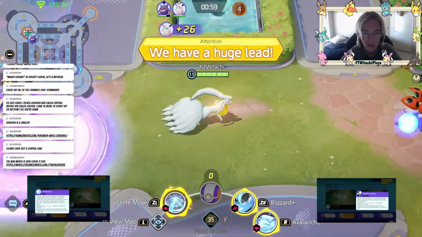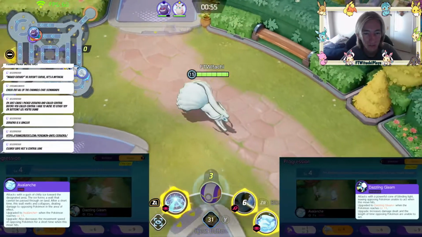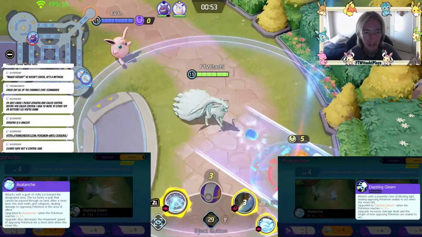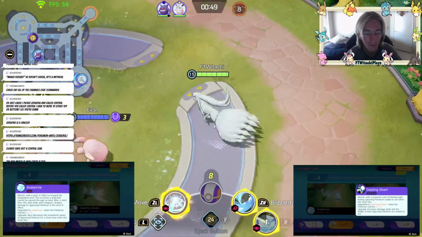Attacks with a gush of chilly ice towards a designated area. The ice forms a wall that cannot be passed through on land. After a short time, this wall melts and collapses, dealing damage to opposing Pokemon in the area of effect.